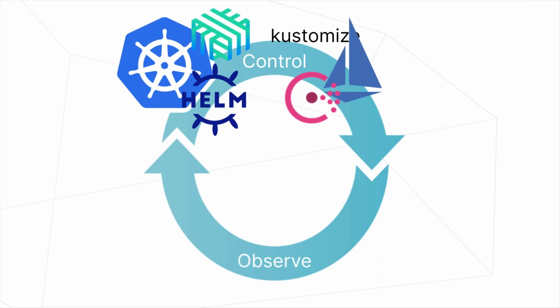And on the other side of this feedback loop, you have observe. And this is how you gather information to understand how your application is working, or not, as the case may be. And we've had tools to help us observe things for a long time, even if the names of those have changed slightly. But if you look at kind of the last, let's say 10 years or so of enterprise software, just software development in general, we've had a lot of innovation happening at the top half of this, but not so much at the bottom. It's like we've built a very, very fast car that we forgot to put a speedometer into.